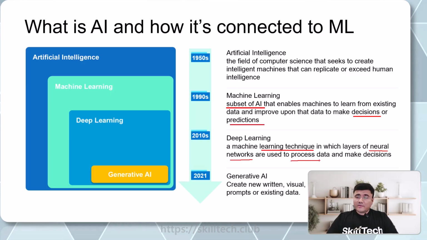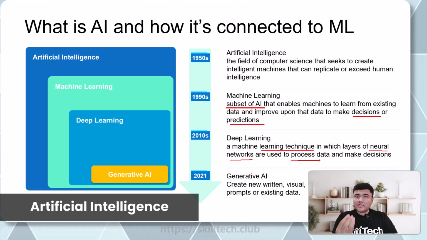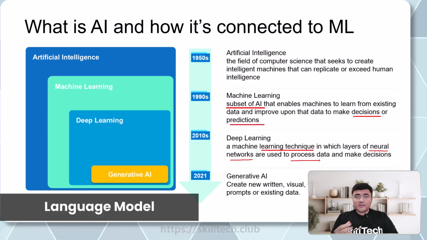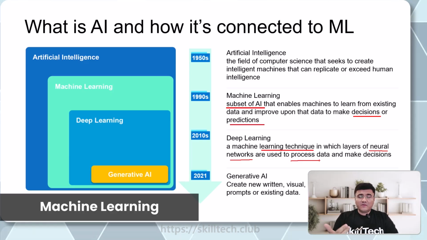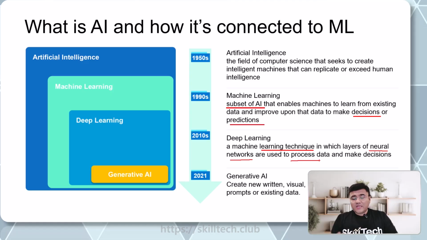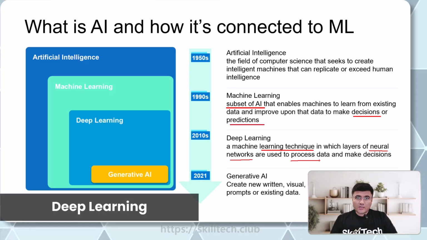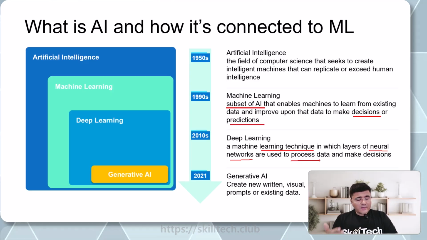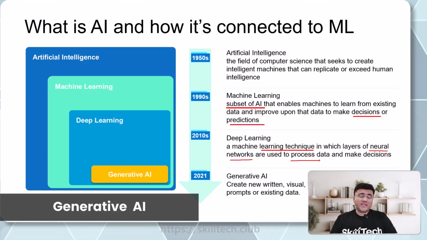Now, after all these things, remember one thing. Whenever we learn any new thing, I always say that you have to focus on terms. Like AI is one terminology. Language model is another terminology, which is given by machine learning. In the same way, we have deep learning, which is focusing on processing of that particular logic. And the next term which I want to add is generative AI, or Gen AI.